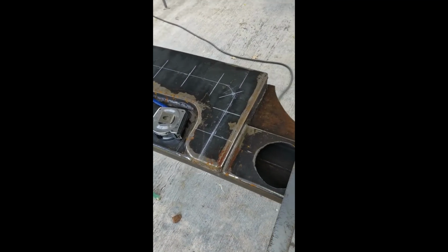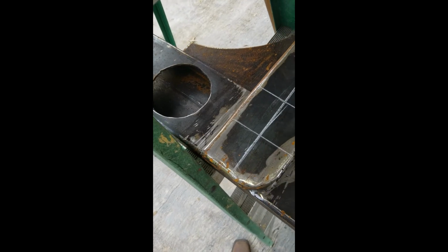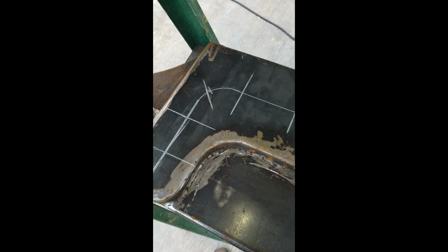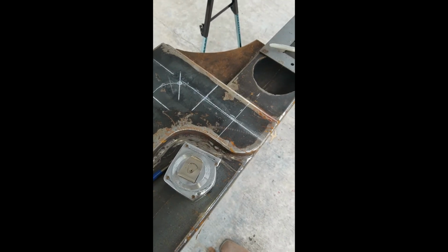There goes my little layout. Putting these little lights at every X centers. We'll run out, punch them, and start drilling. Start drilling all these holes.